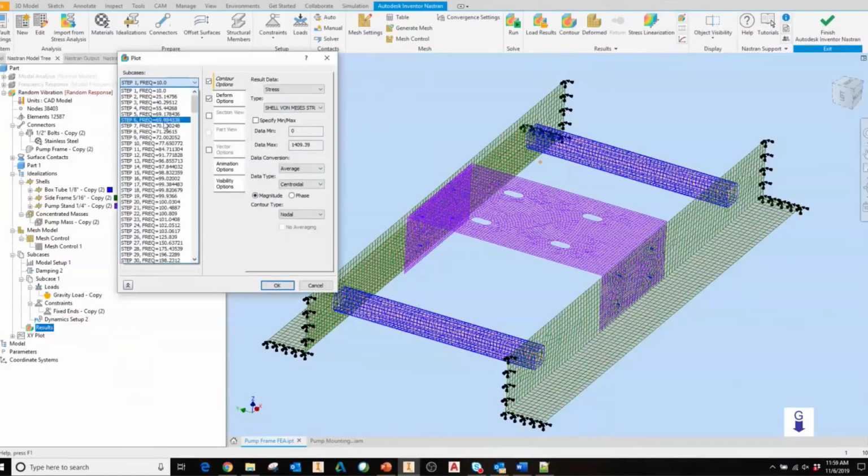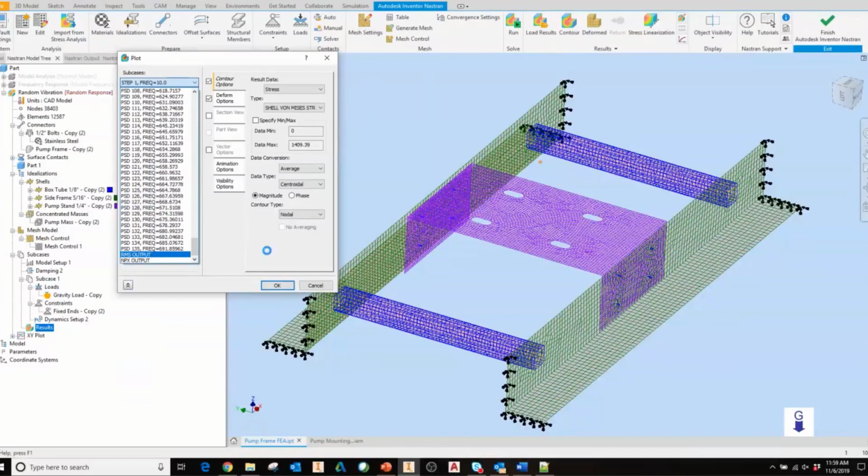So we have steps here. This is our frequencies, just like we had for modal frequency response. The second grouping is a PSD scaled frequency. So you'll see PSD frequency. It's taking the frequency response and scaling it based off of our energy curve that we input in. The most important thing that you will use is going to be your RMS output.